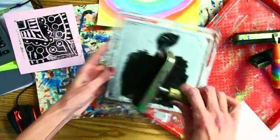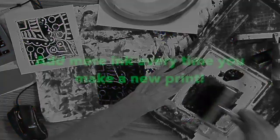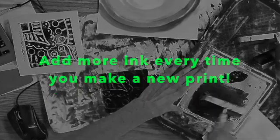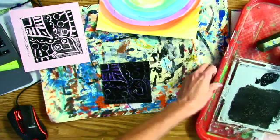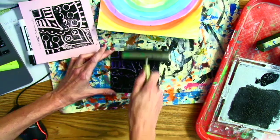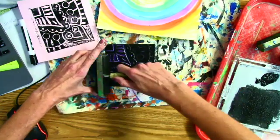Just do a tap, a roll. So you're going to have to re-ink your brayer every time you make a print. So there's going to be a lot. That's why I'm only having like half the class do this, because it requires so much. So again, hold on to the stamp, re-roll, and then re-roll left to right.